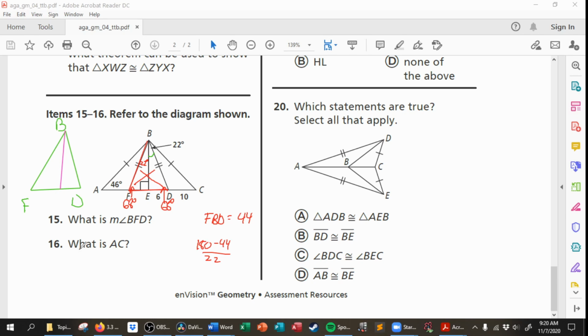And because this is a perpendicular bisector, if we know this angle is 22 degrees, and let me see, I'm just going to put all of our givens here. This is 6. Because this is a perpendicular bisector, it cuts this side into equal parts. So we would also know that this is 6 and 6. So the length of FD is 12, but we'd also know that this is 22. So then all of this angle together is 44.